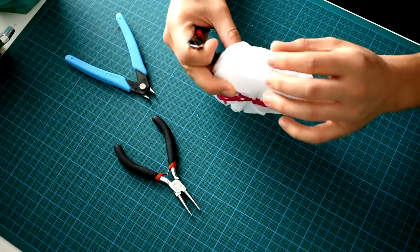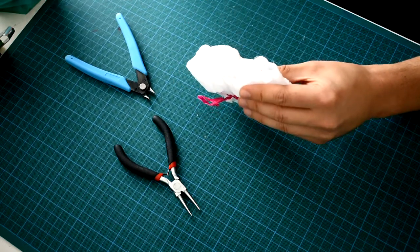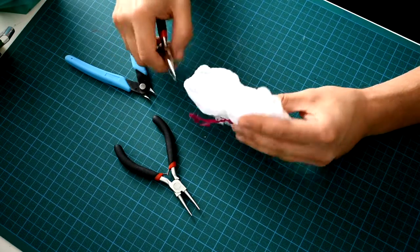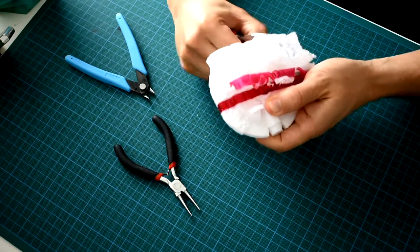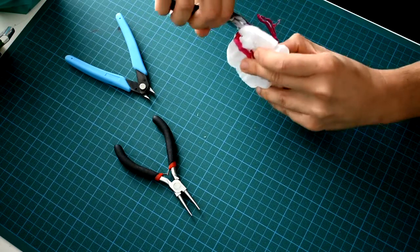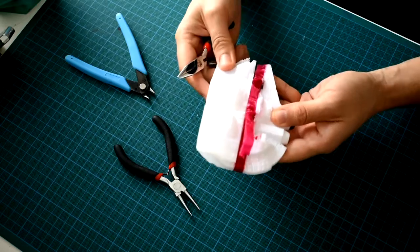One thing I noticed in the new version of Cura: tree supports actually come with a little bit of ground, which I think is pretty cool because that was an issue I had in the past where I was having problems with tree supports actually sticking to the build plate properly. And in fact, you'll see in the timelapse one of these builds actually failed because of that. But I upgraded to Cura 4.2 and it seems to be working pretty well so far. It was a bit of a bumpy ride getting there, but so far I'm kind of happy.